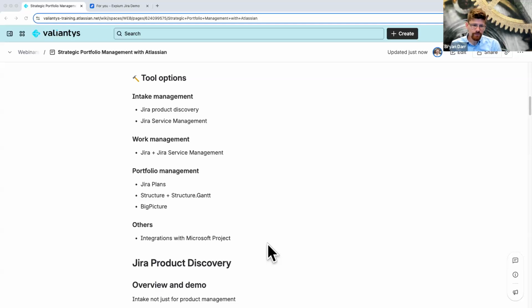So for intake management, within the Atlassian ecosystem, the best front end and organizational tools are Jira Product Discovery and Jira Service Management. Each of those tools has a different purpose, but they interact very well. And I actually have a visual hiding off screen that I should have had preloaded. So I'm going to bring that in a moment. But basically, we're going to use Jira Product Discovery, and that is going to be your prioritization tool. It's going to be what you use to handle intake processes. Jira Service Management is going to be the front door that people are going to knock on when they need to submit an idea. Jira Service Management is a service management tool. And in most companies, people are already using the Jira Service Management portal to submit IT requests, HR requests, etc. So that's already kind of your front door.